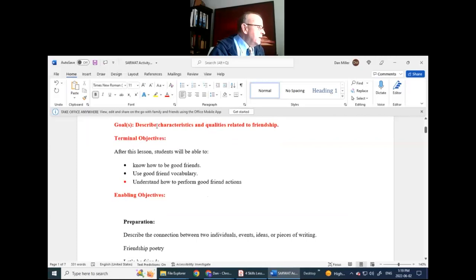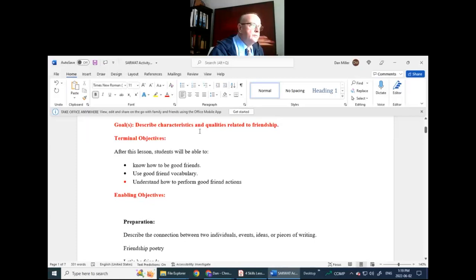So connected to describing characteristics and qualities related to friendship after the lesson, the benefit to the students after the lesson, they will be able to know how to be good friends, how to use good friend vocabulary, and they will understand how to perform good friend actions. All of these are connected to this goal statement. So this all works nicely together.